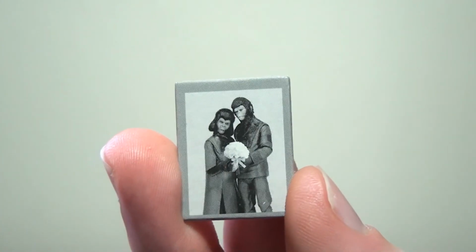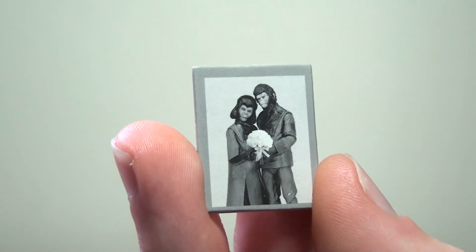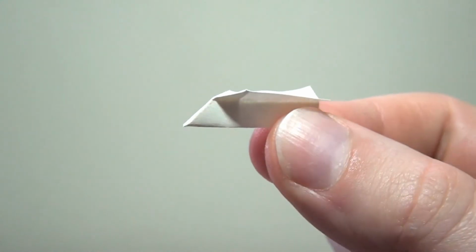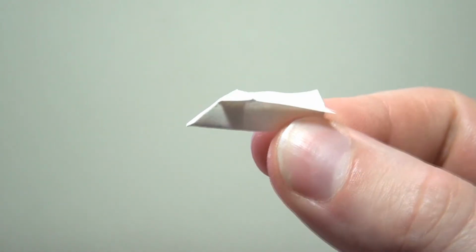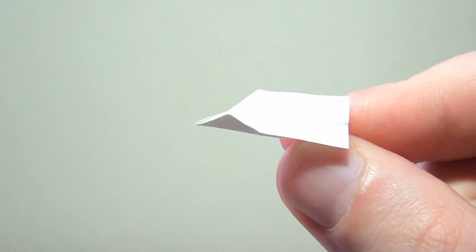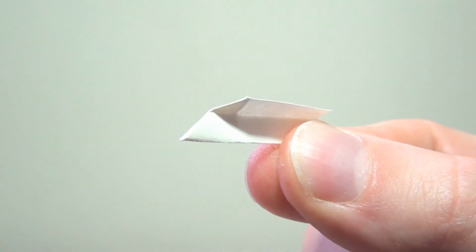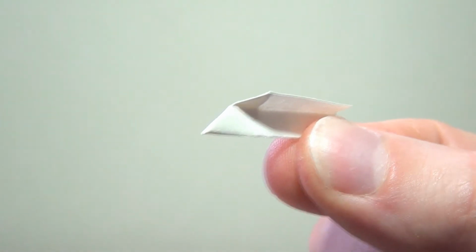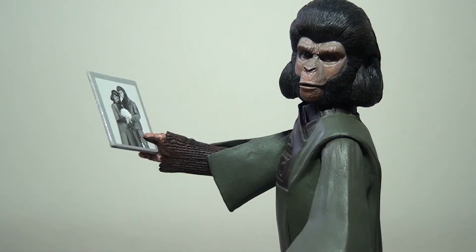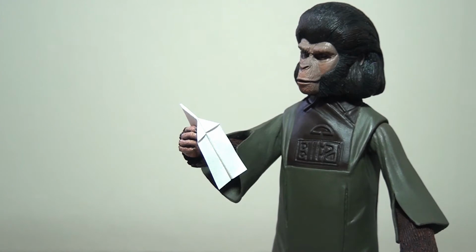Now, Zira comes with a few more accessories than Cornelius. I really like that she comes with this photo frame. I think it's really kind of cool. It's just on card, and it's actually a photo of the two action figures, which I think is kind of cool. So yeah, I like this. I think this is a nice little touch. She also comes with a paper plane. Again, it's probably the cheapest, easiest accessory ever to put with a character, but definitely appropriate, and it's a nice little extra to have. And thankfully, the mould on her hand allows her to grip these things perfectly, so it's nice and tight there. There's no danger of these things slipping through or anything like that. So they've done a really nice job of the sculpt there, and it looks pretty good, I have to say.